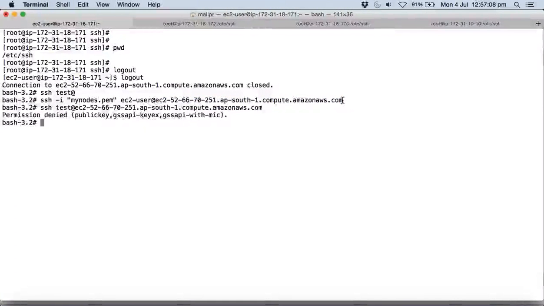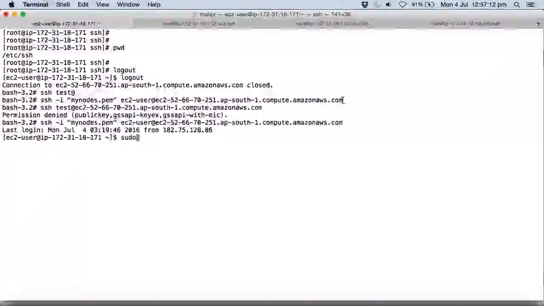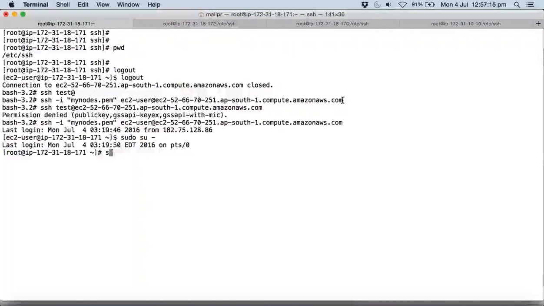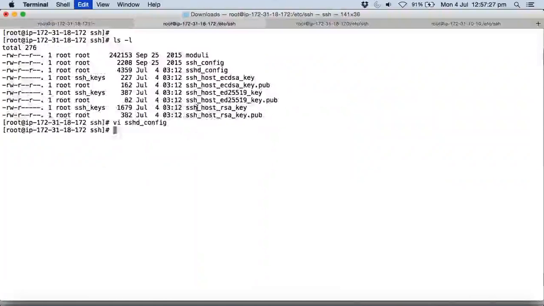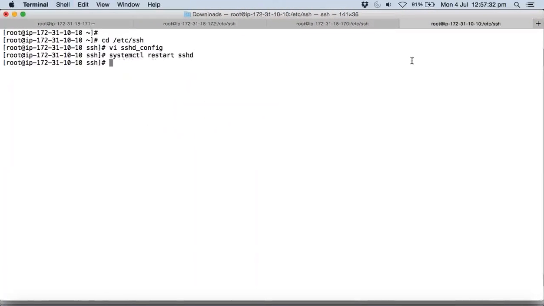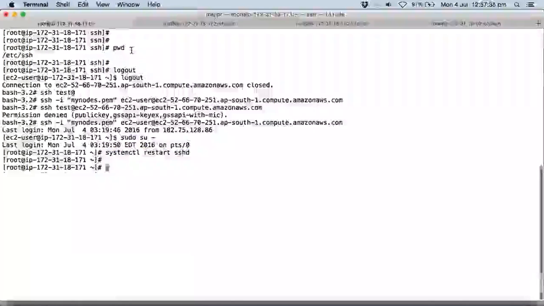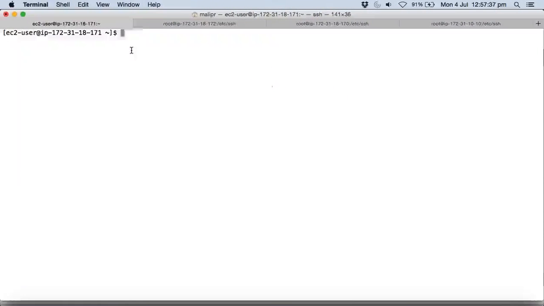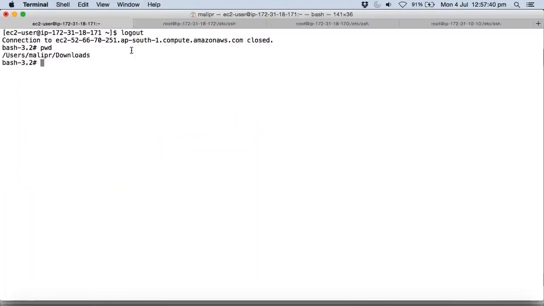The other thing which I missed is I need to refresh the services before I try this. Let me try it back and run systemctl restart sshd. This is required to make sure that I must not use this mynodes.pem key every time which I log in. So restart in all the machines. Okay, it's done. So once I restart, just log out and try to log in without mynodes.pem.